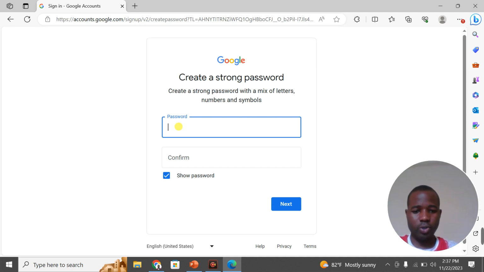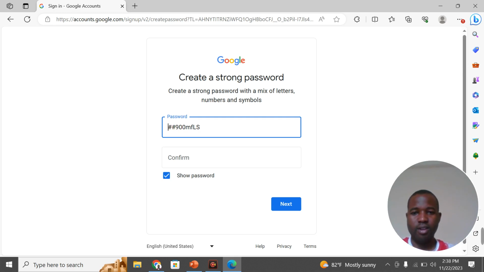Since we need a mixture of letters, numbers, and symbols, I can decide to use hash hash. I start with hash hash, then I put 900, then MF in lowercase, then I put uppercase LS.